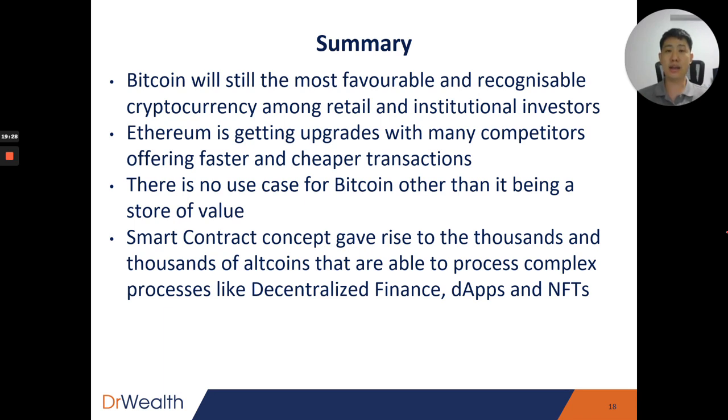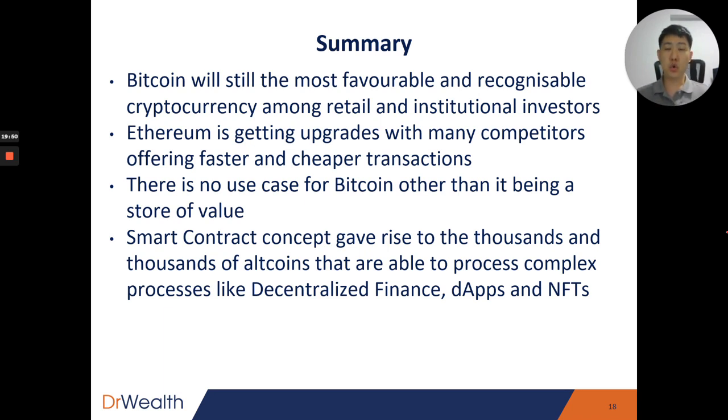As such, why are they upgrading? Because many of the other competitors, or altcoins as we call them, are offering faster and cheaper transactions out there. At the same time, they're also offering better security. So Ethereum doesn't want to lose out on their number 2 spot. They are always upgrading the coin and the network.